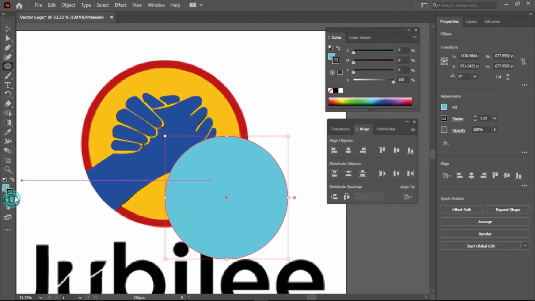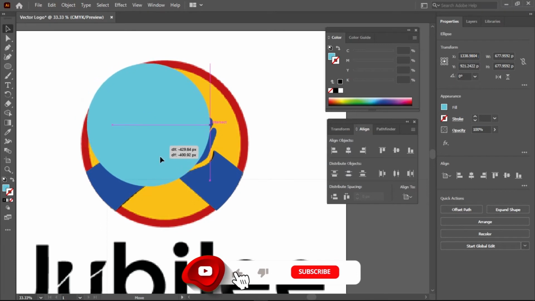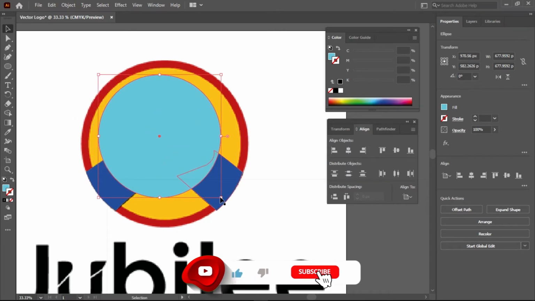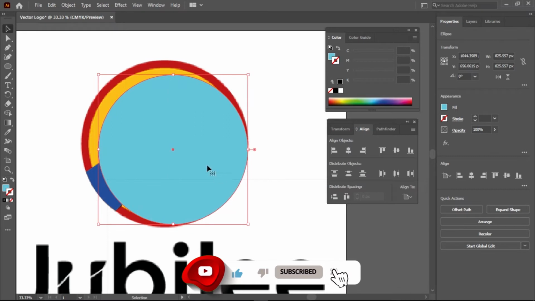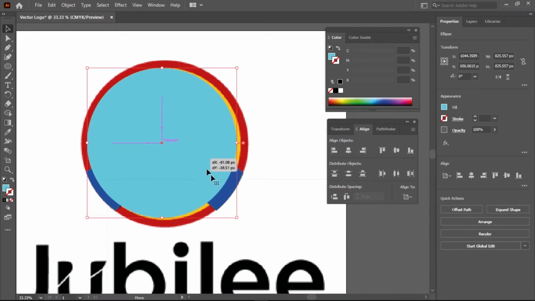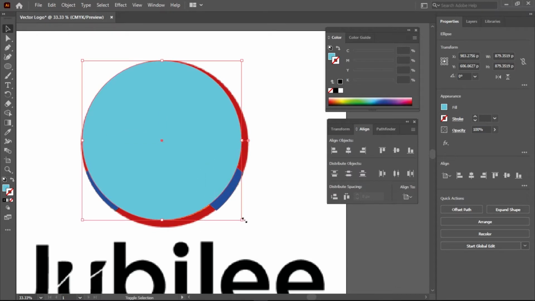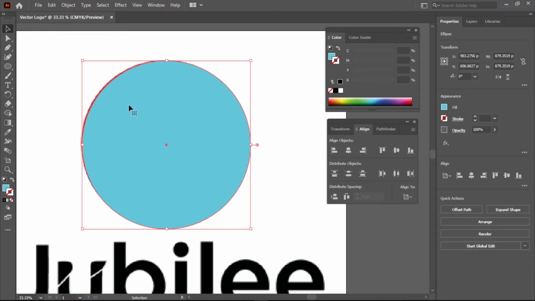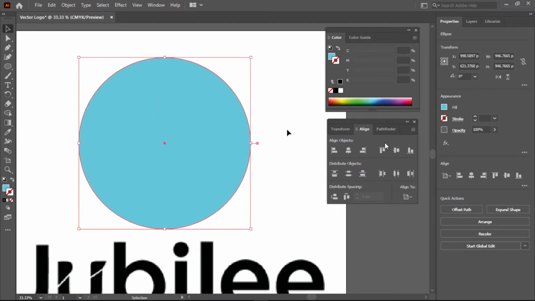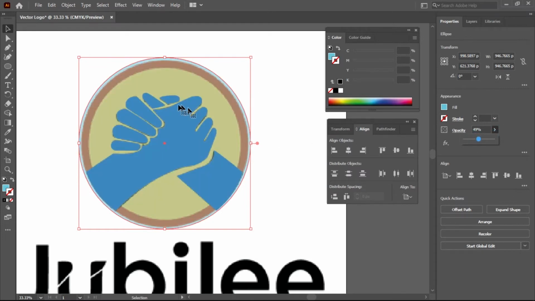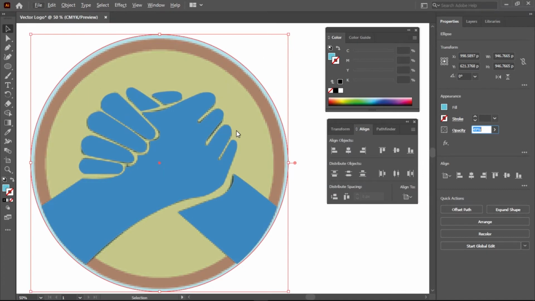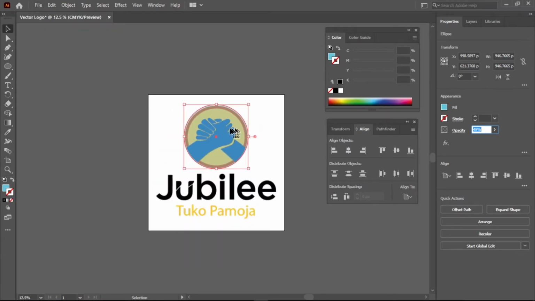Then I don't want it to have the stroke, so I'll bring this in here, and I want to make it bigger. I'll just use this criteria to bring this to an exact point. Sorry, draw that just like that. Try to match these things. Yes, and this also just like that. So I will want to reduce the opacity of this very shape so that I can see if it is well positioned. So I don't know if I put it at the center. No, it won't be at the center.